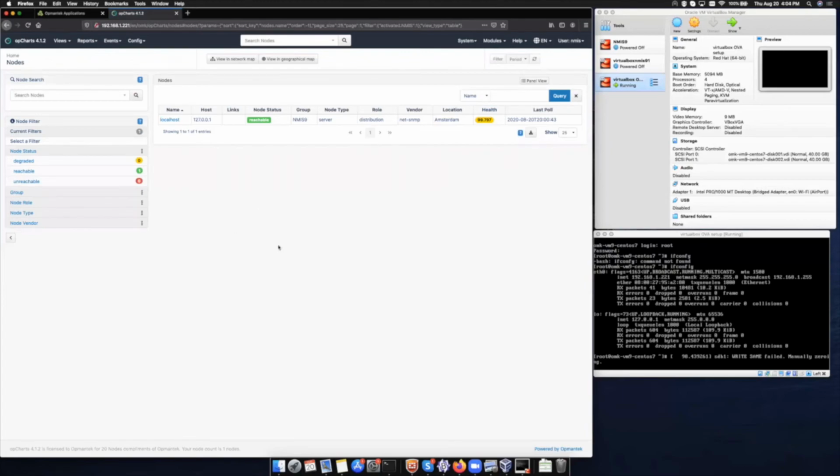And there you go. Now we're logged into OpCharts and we can see our virtual machine is here named localhost and it's monitoring itself. And from this point, you can continue to add in certain devices that you want or activate other modules and play around with those and add devices in those. We have plenty of documentation on our wiki pages that will help you add devices and configure each and every one of our modules. But that's it.